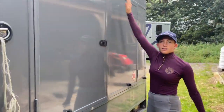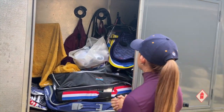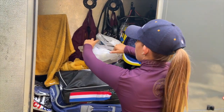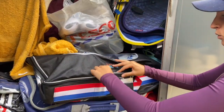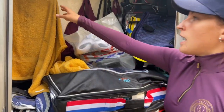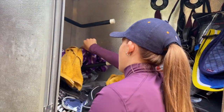And this is where our tack locker is. So I'm going to open this up now just to show you what's mainly inside. It's a little bit of a mess, but this is where we pack any extra boots. So we have a nice bag full of clean boots here, which the lovely Mama Kay has washed. We also have boots that haven't been worn yet, and in each bag, so we have a Rocket bag and a Strawberry bag. We also have 2 saddle racks that we sit both our saddles in when we take both ponies away. We do have extra girths and numnahs in case they need them.